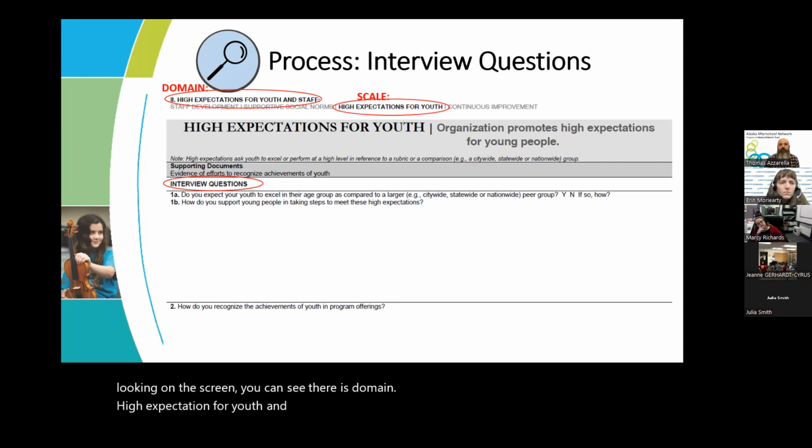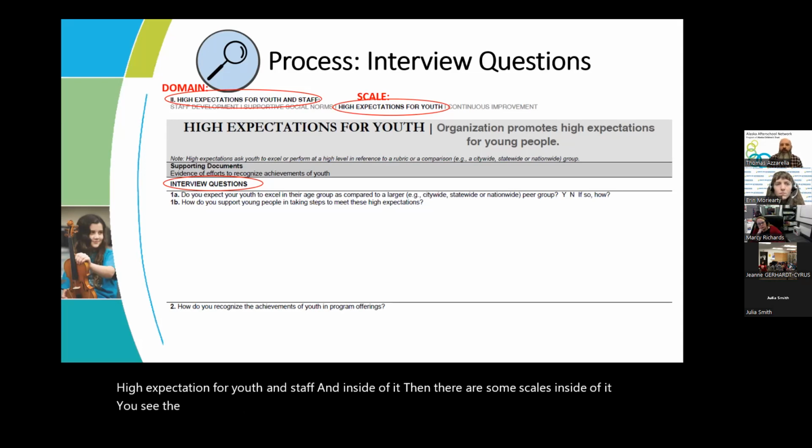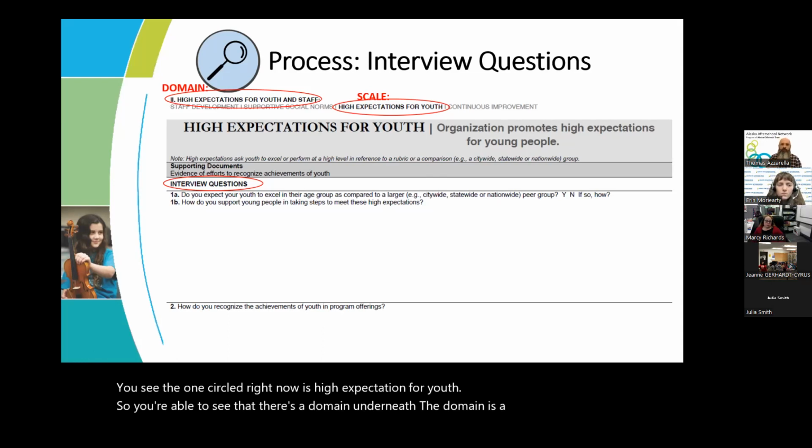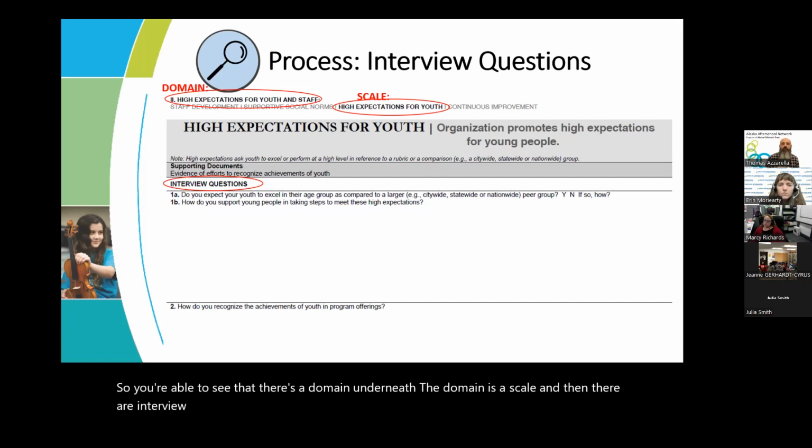And inside of it, then there are some scales. You see the one circled right now is high expectation for youth. So you're able to see that there's a domain, underneath the domain is a scale, and then there are interview questions that we as the network staff would ask you, the coordinators, to help us be able to find out more information about what's going on in a program.